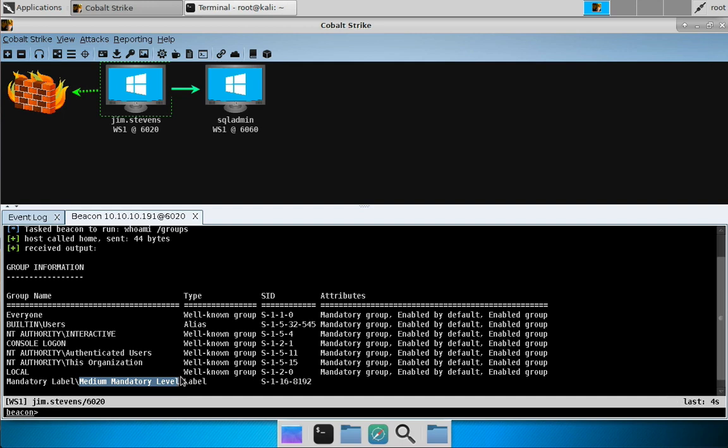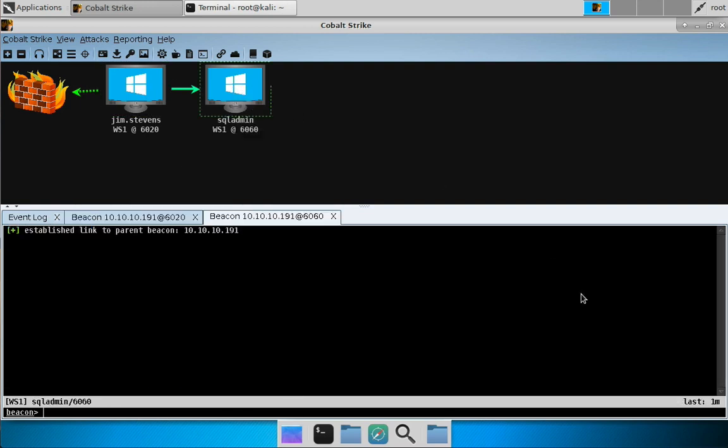You kind of know that by default because when you are in a high integrity context, Cobalt Strike will give you a visual cue. The monitor will turn red with lightning bolts, and there will be a star next to the username. So that's one way you know if you're in a high integrity context. All right, so Jim Stevens is no go for us.